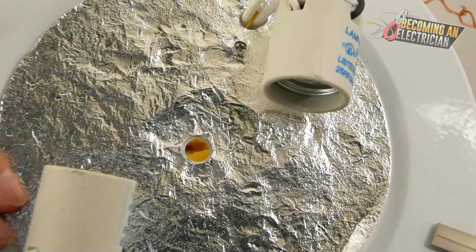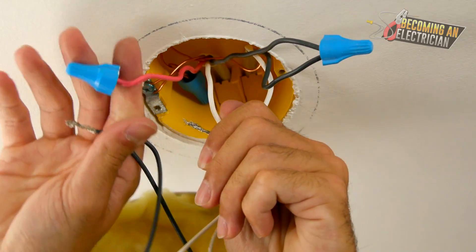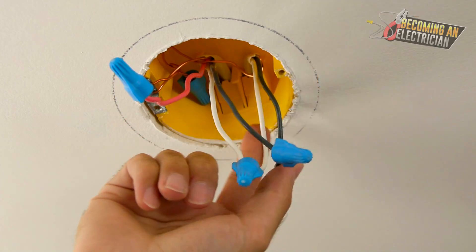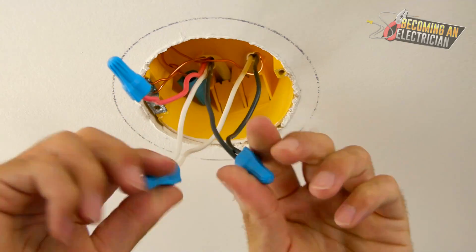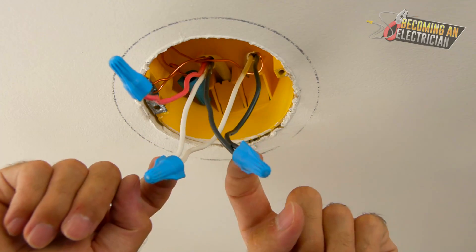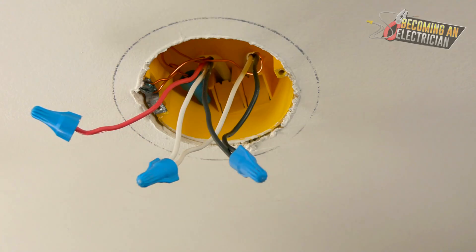This light has four wires — two blacks and two whites — because it has two bulbs. The neutral goes to the neutral, and the blacks go to the red for the switch leg. They've carried on power, so the light could actually work if you just tied it directly — it would be always on. But you need to be able to switch it, which is why they have the 14-3 for the switch.